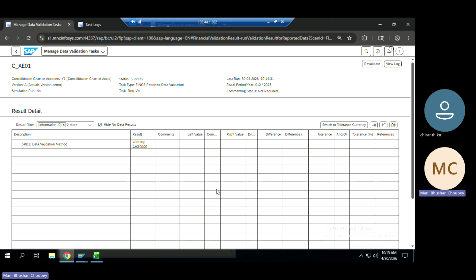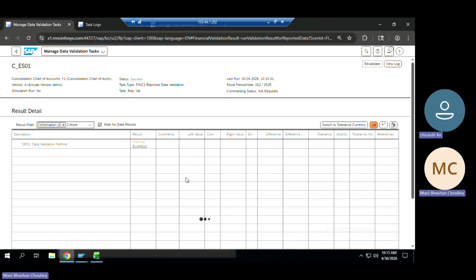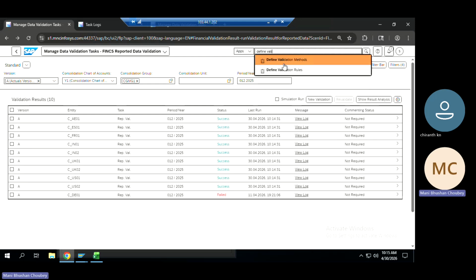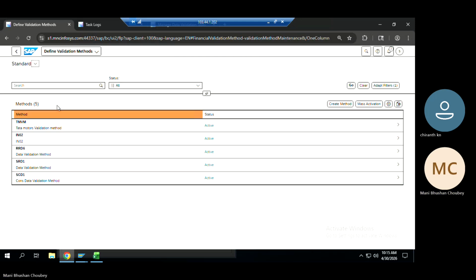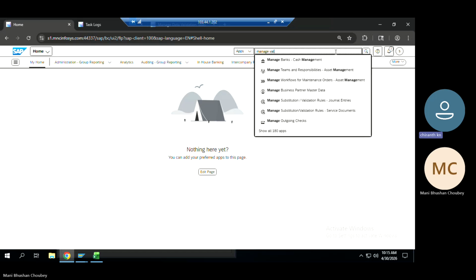Something should change or some button should be there. Last time we were able to go there, right? Let's see what we are trying to do. What we do is go to the method, consolidation method, define it. Validation. Okay, maybe here. And this is task mode. Manage 9100 is the task, and for that one we have given different translation methods, right?